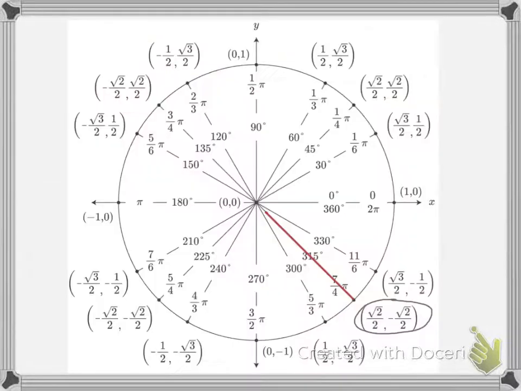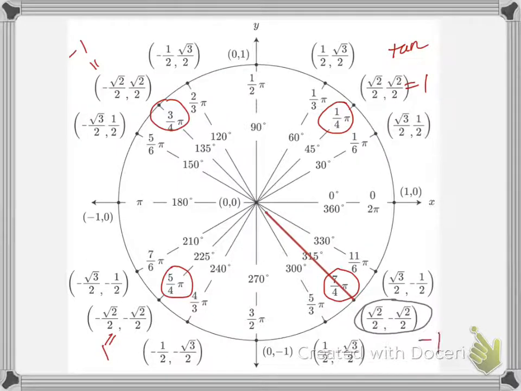All of the angles at the 45, I'm going to circle them here. If you take tangent or cotangent, there will be 1 or negative 1. So for instance, let's do tangent. If it's tangent, then I'm asking, that's y over x. These two, if you divide them, 1. If you divide y over x here, it's going to be negative 1. Down here, it's going to be positive 1. Down here, it's going to be negative 1.